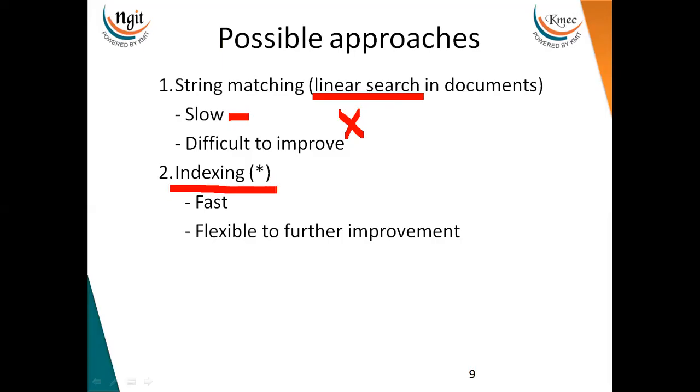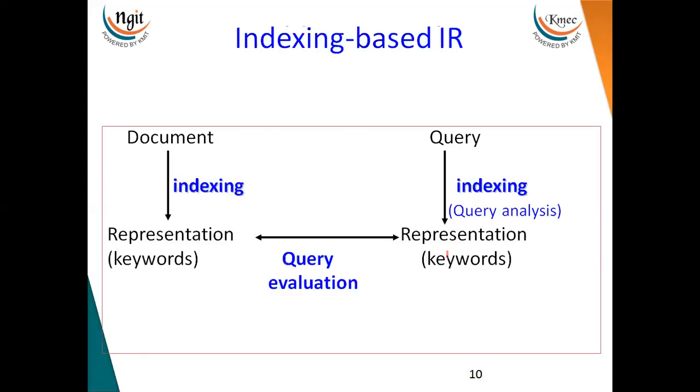Here I'm using a particular keyword. Keyword means the word which is important in my given query, using which I will perform a fast search. And here my results are more appropriate, more relevant, and I have the chance of improvement. Now, in the indexing-based approach, I will try to represent your query with the relevant keywords, and my document is also represented with the relevant keywords. So how am I going to evaluate the query?